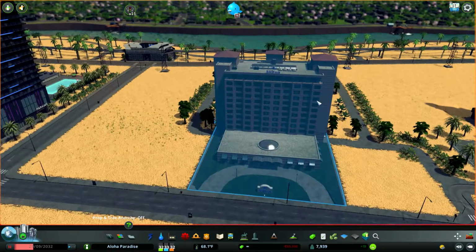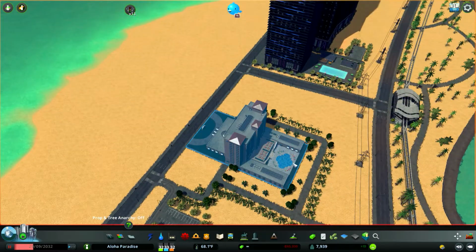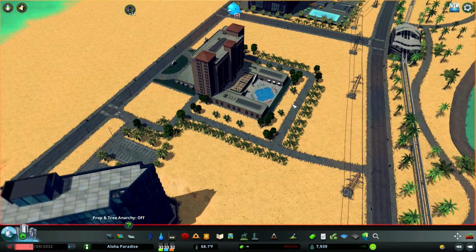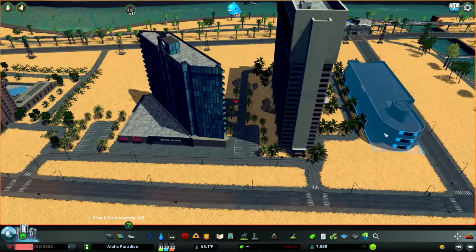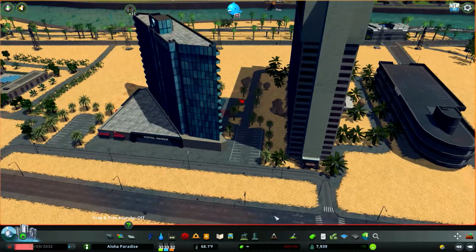Then we had the Hilton, and it came with this front thing. It came with this back as well, so that's pretty cool. I just put in a little walkway, and this is what we did. And a walkway here. Then we have another Derrick Hotel right next to the Pink Diamond. And I did these combined. I did a little side street for this whole thing to give a little bit of a difference.